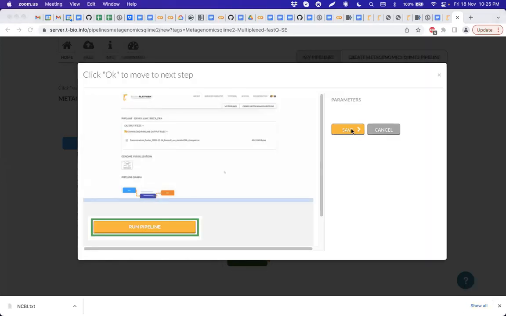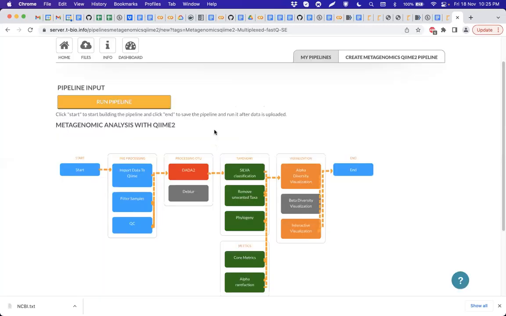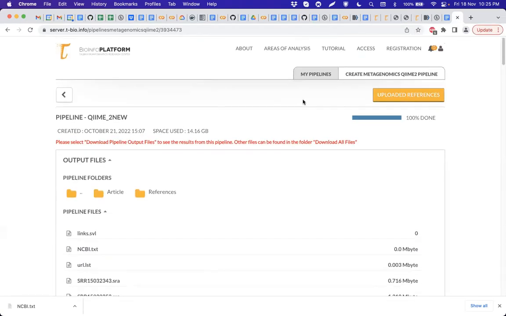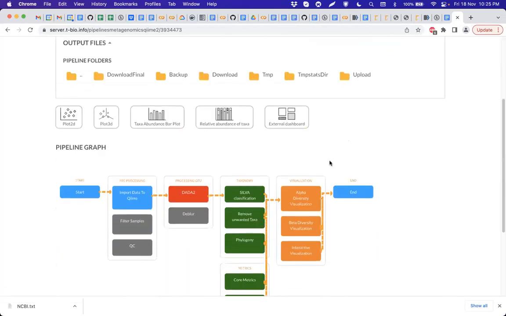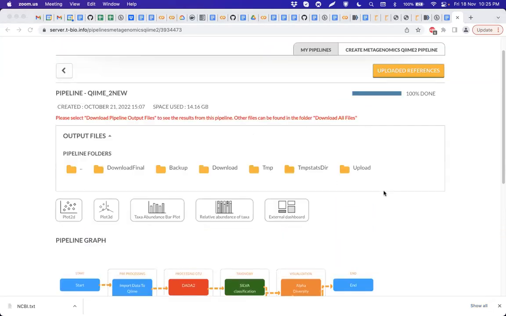And we can end it, save it. Okay, I don't want to do this, and I already have this pipeline done. QIIME2, yes, it's actually here. Okay, this is how it is done. Sometimes the beta diversity will work. I think here it worked.